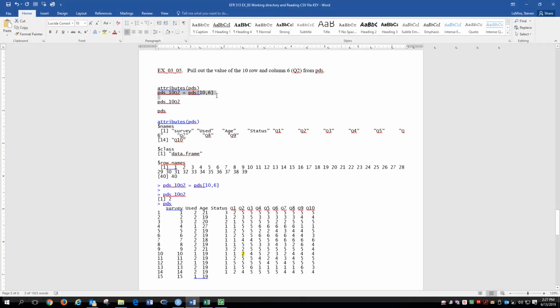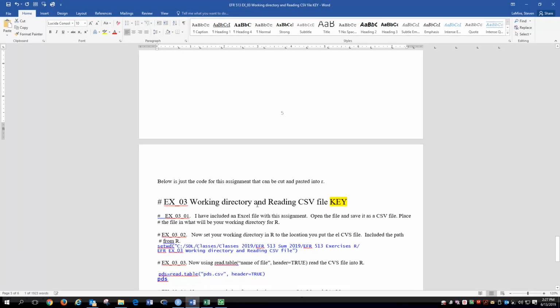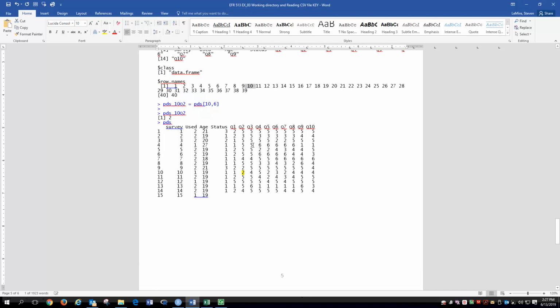I'm looking at 1, 2, 3, 4, 5, 6 for Q2 right here, and then I want the 10th row right here. So when I pull that out, we're going to see that it is the 10th row and 6th column. It's going to be right here. It should be a 2.